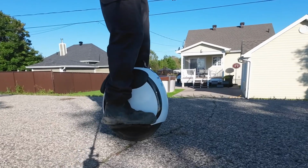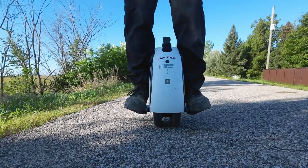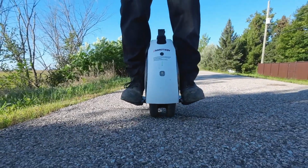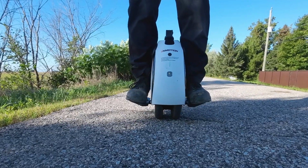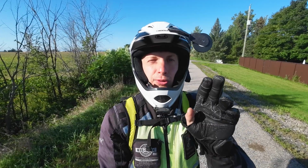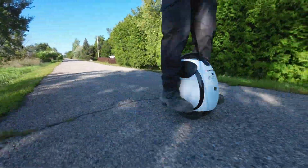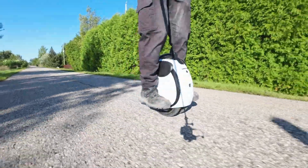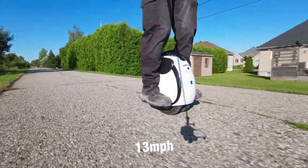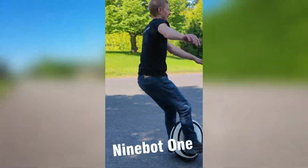Can you do this on another wheel? I am standing still and I'm able to keep balance without moving. I'm going to tell you why many people should buy one as their first electric unicycle. Let's go. So I'm already at top speed, around 20 kilometers per hour, which is even lower than my 9.1 unicycle.